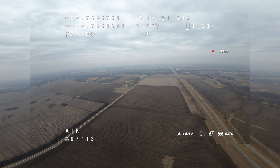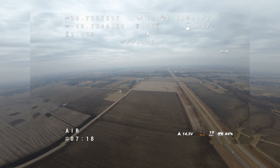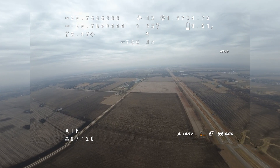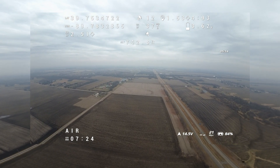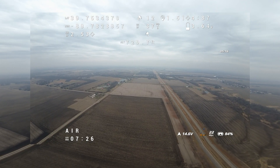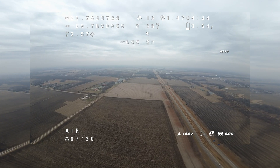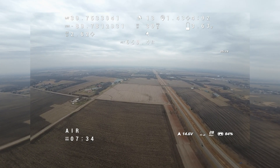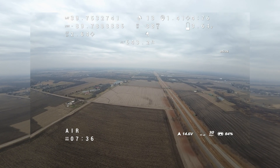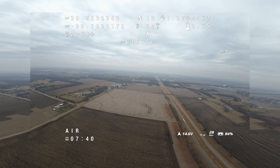I do think I could have gone further if I'd stayed higher. I decided not to turn back around and continue, but once my altitude got back up there, the link quality is pretty good and video is decent. That just goes to show you that altitude can definitely play a big part in your transmission between you and the FPV drone — something you should all pay attention to anyway.